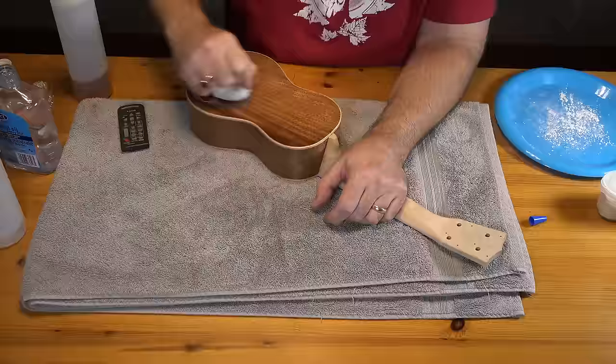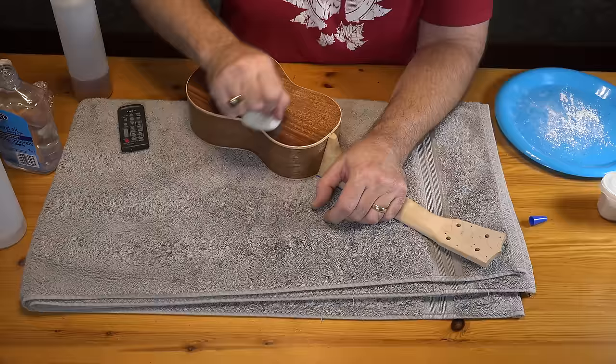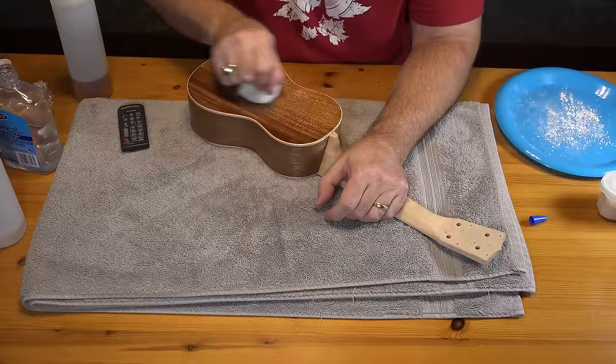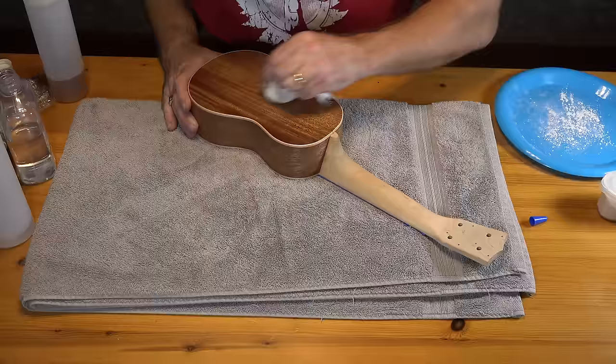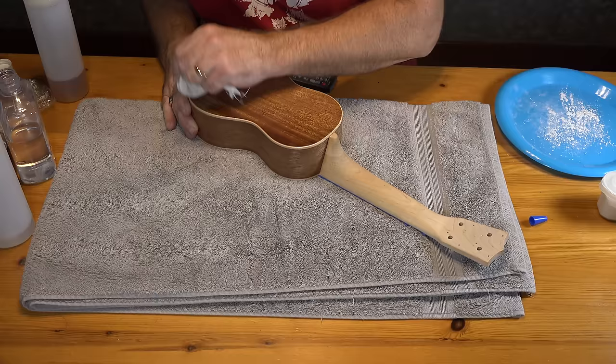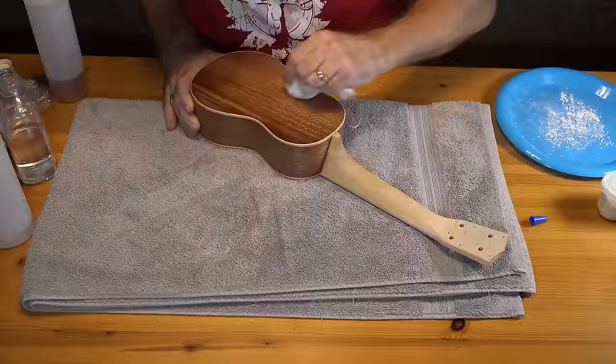So we're going to continue to work this. And once we get the circular motion done, we're going to be going in figure eights. This is going to help take out any swirl marks. And we can go from there. Now you want to continue to work this all over the instrument, laying down essentially hundreds of microscopic layers.